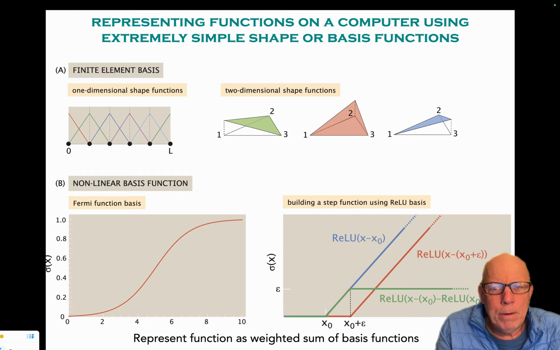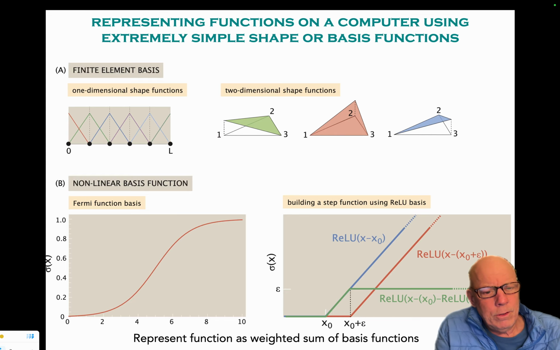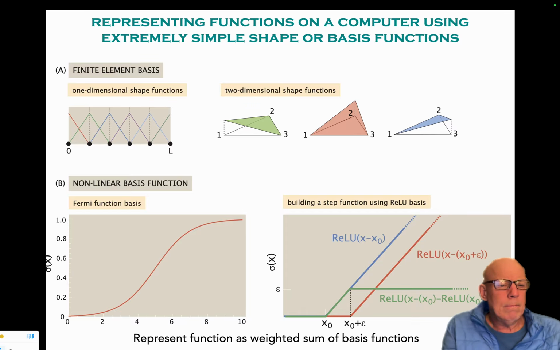And so on the top, what I'm showing you is the use of finite element shape functions. Just as a little plug, we have hundreds of years of people being extremely clever about solving differential equations in which the system had a very high degree of symmetry. That led to specific functions that represented any function in that interval. Fourier series I've already talked about. That tells us how to represent periodic functions. Spherical harmonics tell us how to represent functions on spheres. Bessel functions tell us how to represent functions on cylinders, and so on.